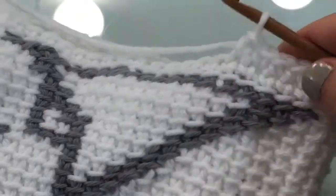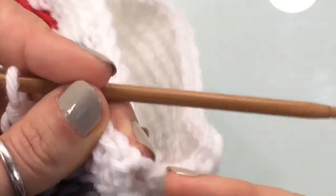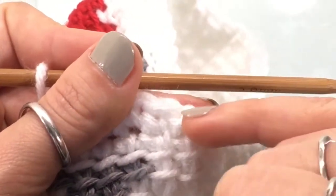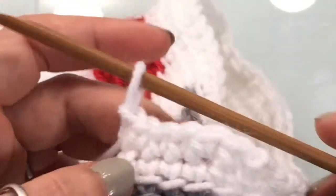you don't need to chain one or anything. We're just going to work in a continuous round. So here we are at the end. You're just going to skip that little chain stitch that we did and work directly into the next one. So just single crochet right into the next stitch, and then you don't have to worry about chain one, start a new round. You can just crochet in the round continuously.